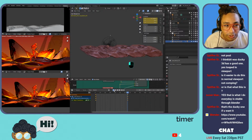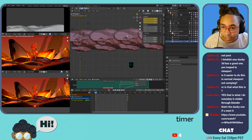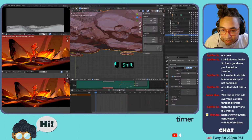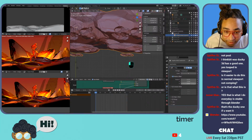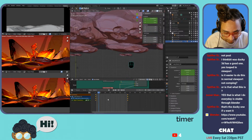Oh man, I have a whole separate issue here. When I'm doing the array, it looks like it's off by the tiniest bit. So let's fix this array. What I'm looking at are these small rocks here. So this rock is on the line. This rock is not. So let's fix that. And I wonder if it's just that these rocks' things aren't set correctly. By things, I mean the apply transformations. Because now it looks like we are kind of there. 0.025. All right, now let's see what that looks like. And make sure these are linear.